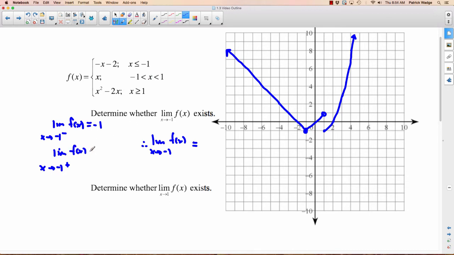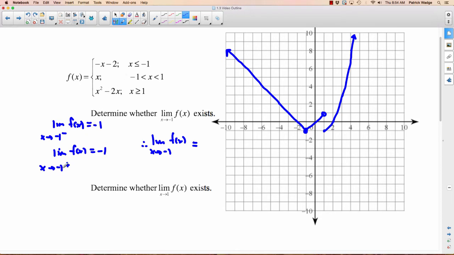So this time we're doing the limit of f of x as x approaches negative 1 from the right. As we approach an x value of negative 1 from the right-hand side, which y value are we getting closer and closer to? We're getting closer and closer to negative 1 again. So we put negative 1 here. Let's do it algebraically to show you don't need the graph.